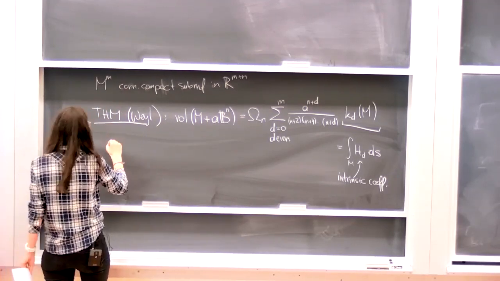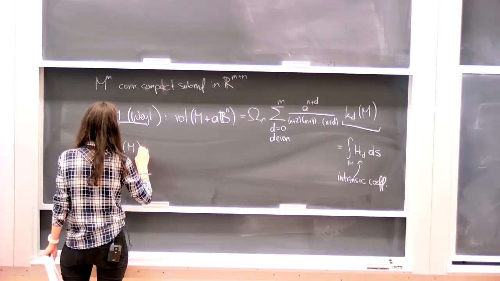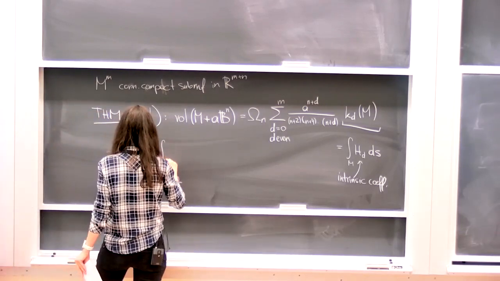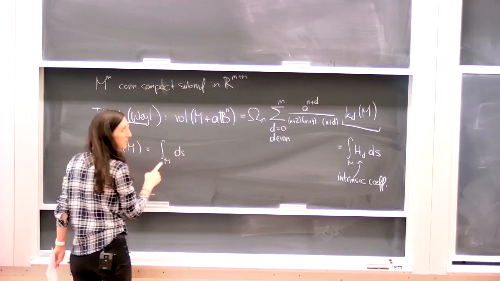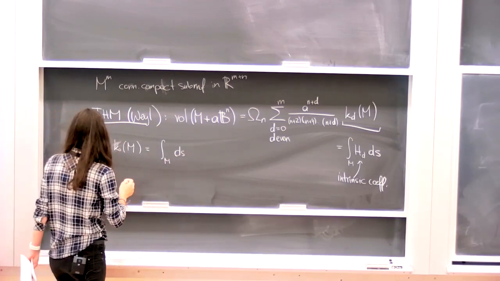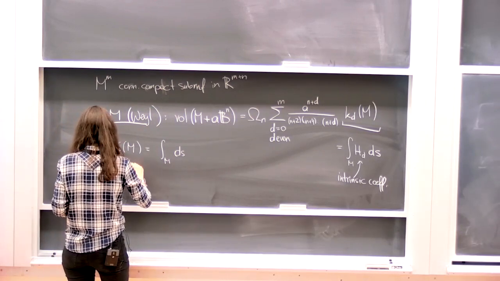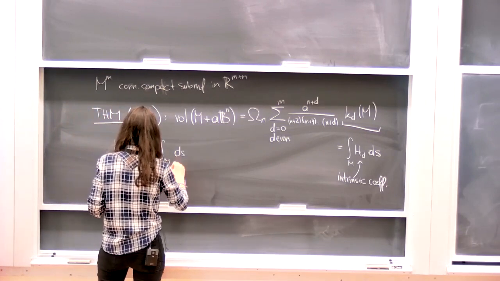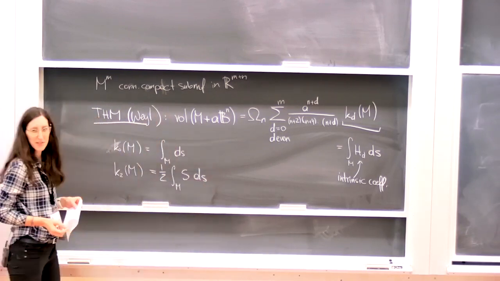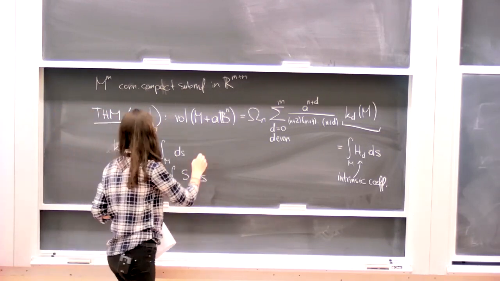And then, let's just look at some special components. One we essentially already wrote down, K naught. K naught is just the volume, okay? So that's just integrating one ds, where I'm considering ds to be the induced volume element of the surface. Then we have K2, and that's 1/2 times the integral over the scalar curvature. Also nice. And then, of course, depending on your dimension, you have more.